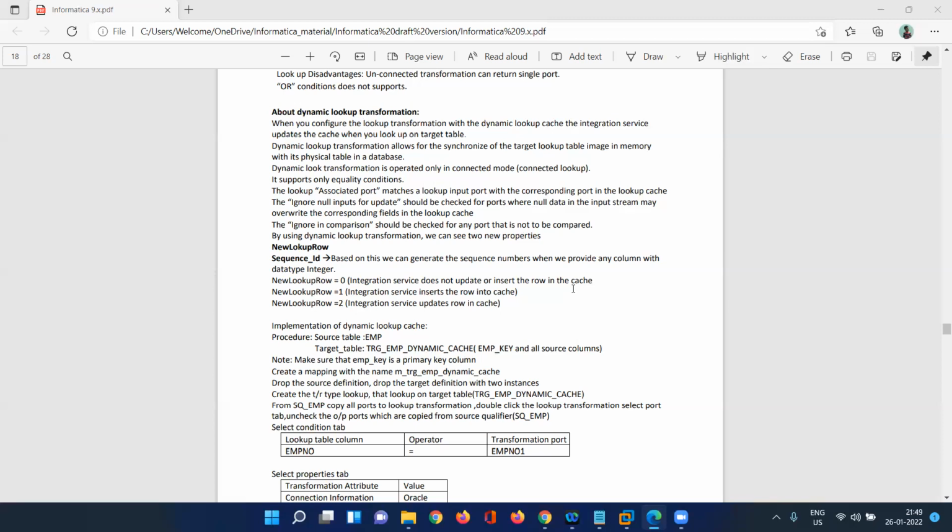Now I will create one simple mapping and show you how it helps us maintain the current data, just as we maintain SCD type 1 in Informatica PowerCenter. The same thing will happen with the help of dynamic lookup transformation also. Let me start our practical session now.